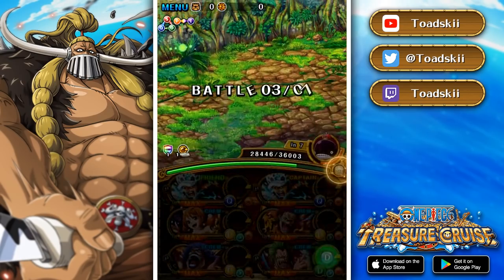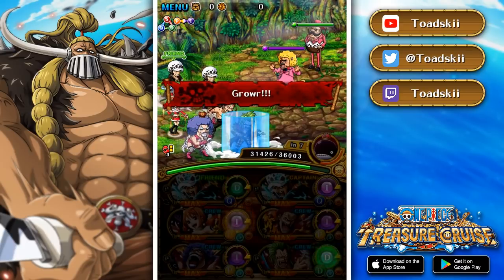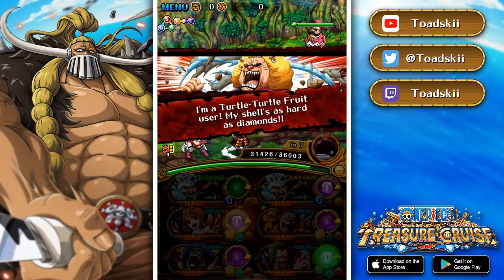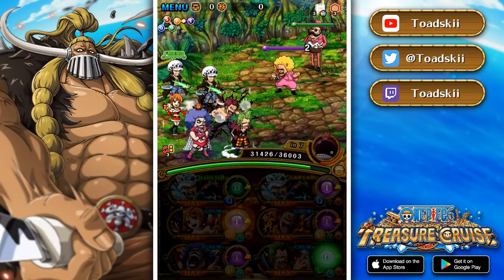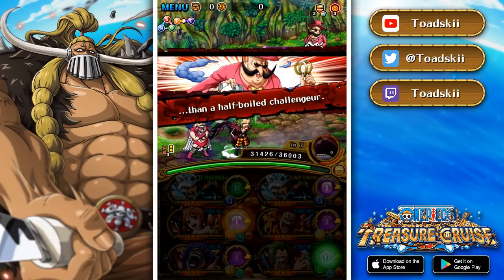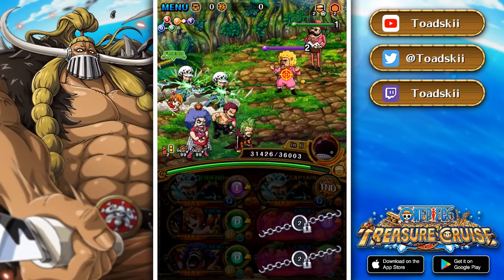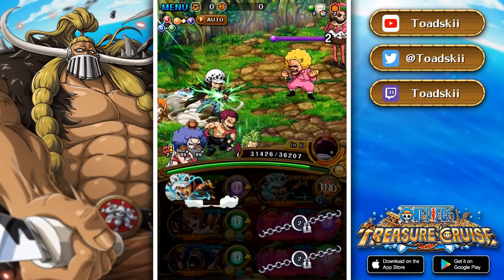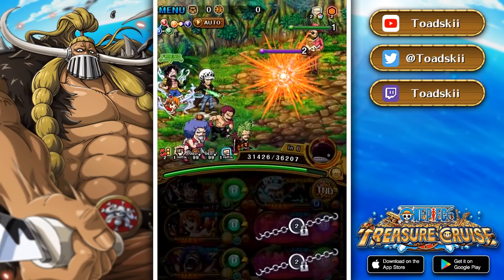With this team, we also have Barto and Cavendish, and we also have the Ivankov and Bon Clay characters. Those guys are pretty important as they give us a lot of turns of stall. One particular stage, when we get to it, we're able to basically infinitely stall on that specific stage of the dungeon, and with that, we're actually able to fully charge Katakuri's special damage, which is really crazy. But yeah, you can literally infinite stall with this team on one of the stages, which is so good.